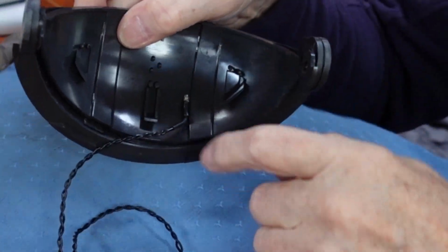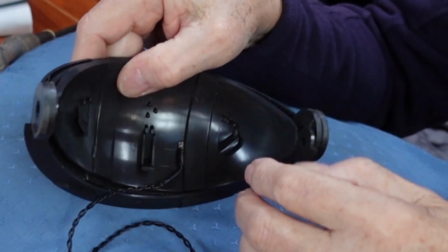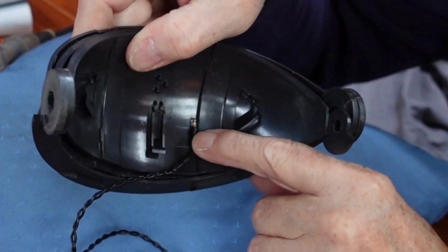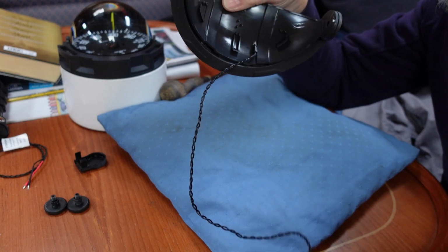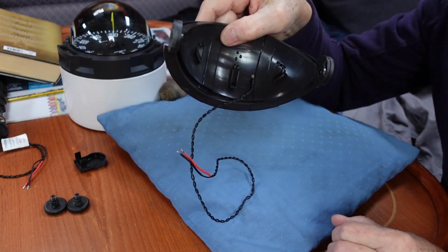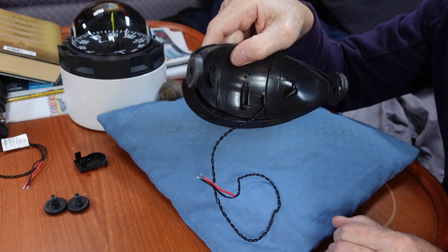Now you can see the little bulb mounted to the static part of the cover. At this point I suggest you take a photo with your phone. It's possible to mount the bulb in two ways. I got it wrong the first time and had to do it again.